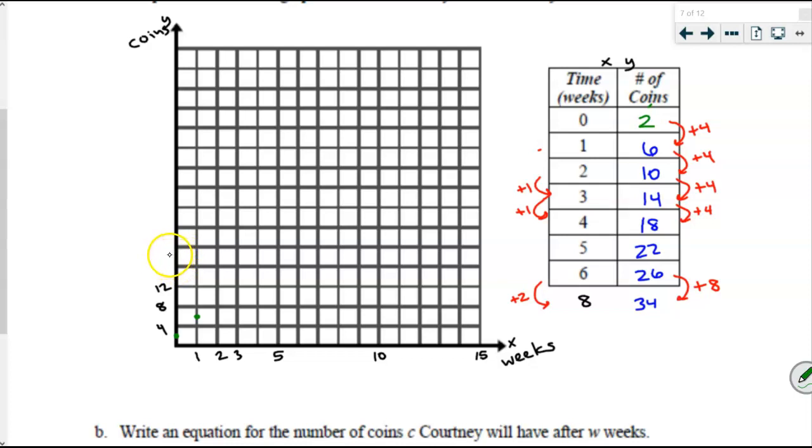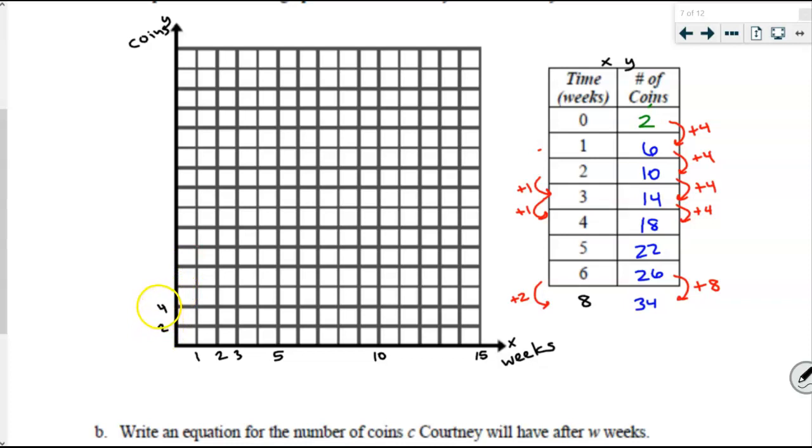Yeah, we can. Is it going to be perfect and great and ideal? No. What is the number that we could count by that will make them all land on crosshair points? Yes, Seth. We could count by threes, but are they all going to land on crosshair points? I don't know. Twos? I like twos way better than threes. Let's look at twos. Are we going to have some nice crosshair points if I count by twos?